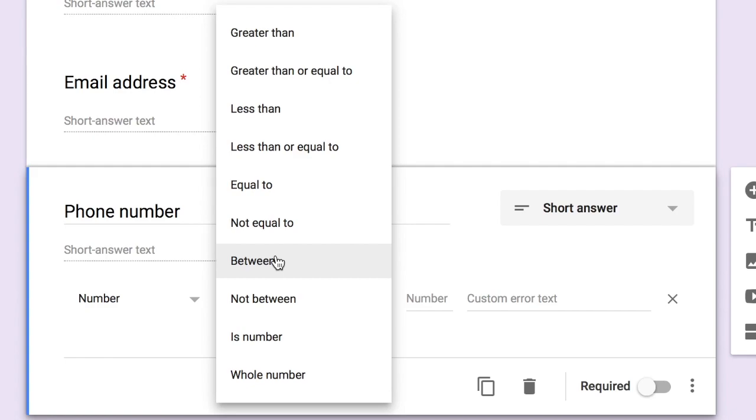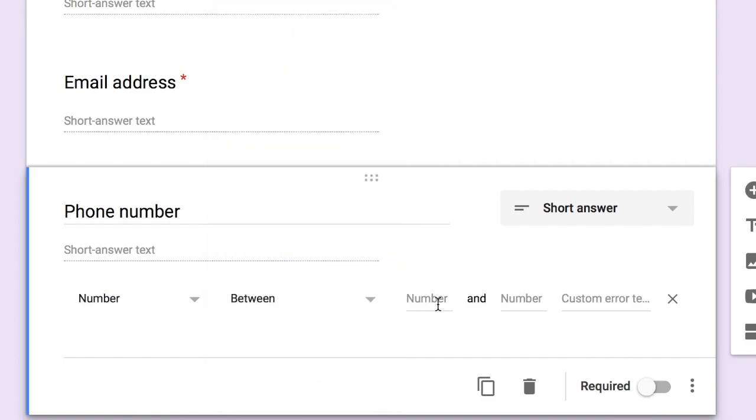Why I am choosing between is that the number should be greater than 10 to the power of 10 and less than 10 to the power of 11 in order to be a phone number of my country. So I will click this option called between, and now I should add 1 followed by 9 zeros, which is 10 to the power of 10, and here I have to type 1 followed by 10 zeros.